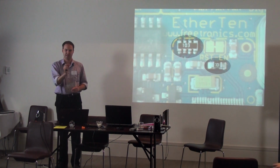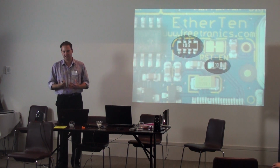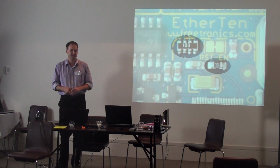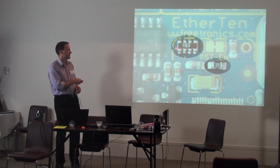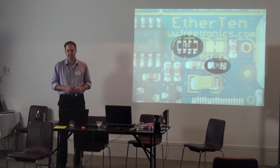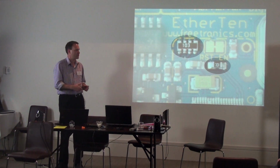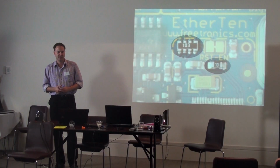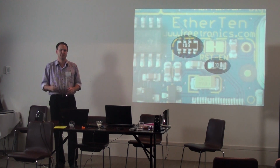The part up here is called a resistor network. It's four resistors in one little package, and it might cost, say, 2 cents. So it's the same part cost as if you bought four individual resistors. However, you're only placing one part. So you have a total part cost here of 2.5 cents versus placing four individual resistors at 4 cents. 1.5 cents per board. Yay. And this is the sort of stuff that mass manufacturers really care about. Because if you have engineers on a salary of, say, $100,000 a year, in very rough terms, it works out to be about $60 an hour.